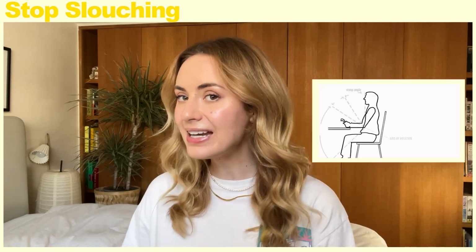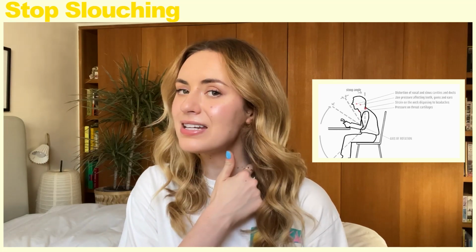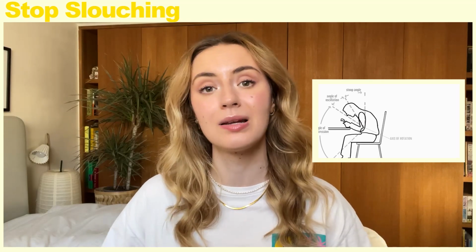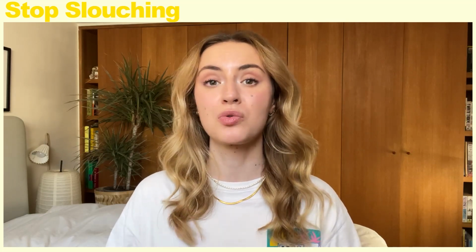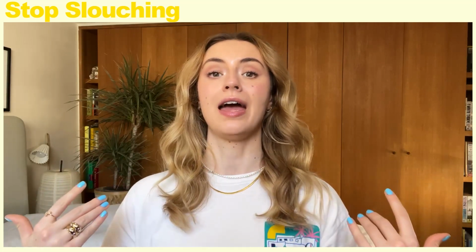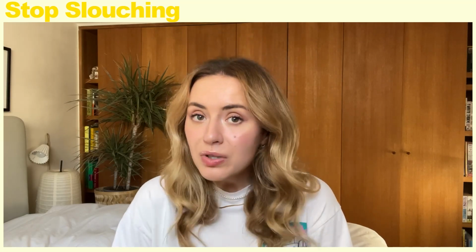For example, any little tilt in front and any tension right here will inhibit blood flow, will inhibit lymphatic drainage, and therefore your exercises will not make much sense. So make sure to really have an open chest, shoulders back, and everything tilted up rather than forward. And if you see anyone else doing it like this, then you know what not to do.